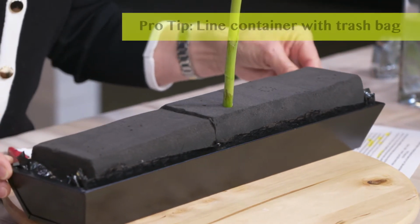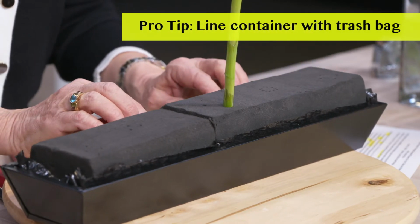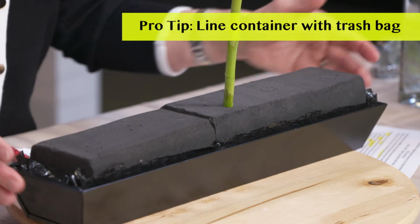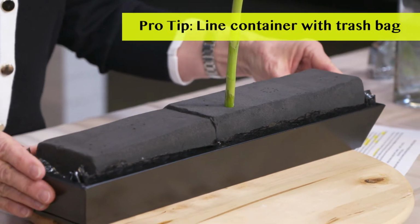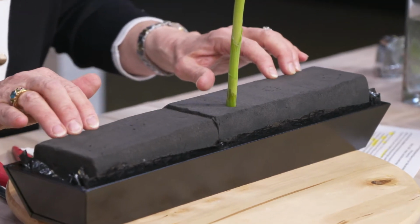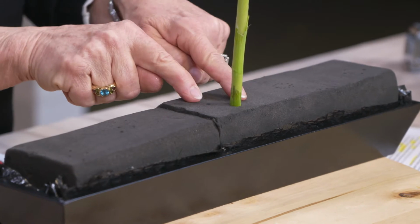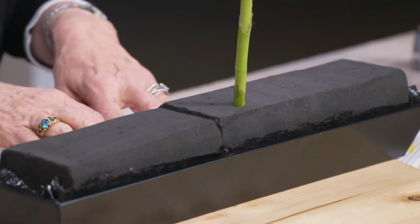I don't trust the pressed metal seams on a metal container, so I've lined this one with black plastic, which you may be able to see. It's a heavy gauge black trash bag that I've cut to fit. And then here is the oasis. I'm using the midnight one that is black, and as you can see, I've made some little marks with a pencil where I plan to put the vertical flowers.